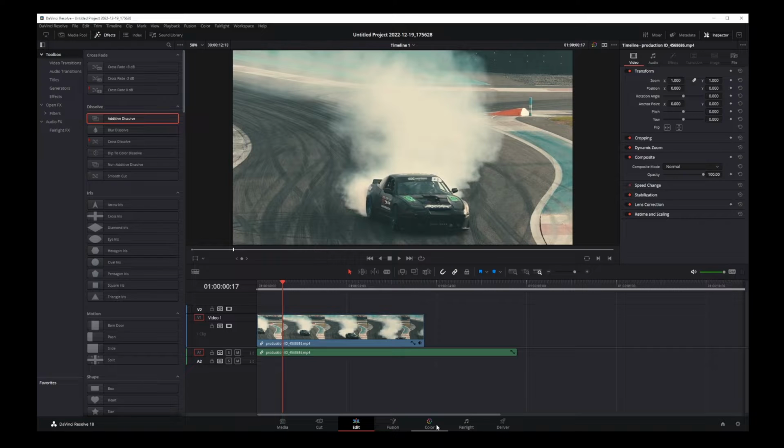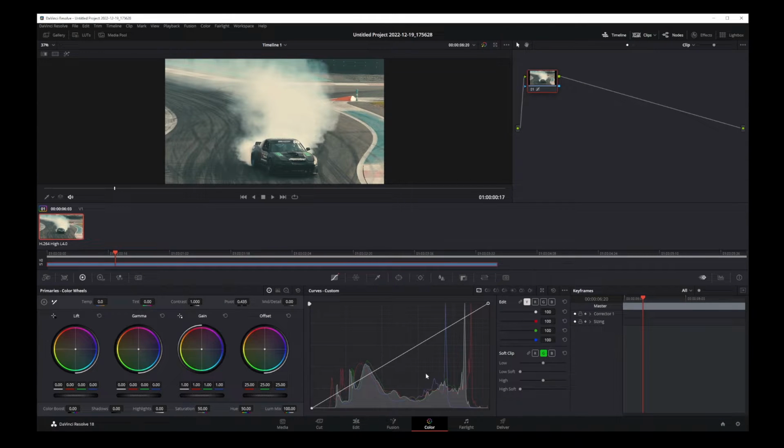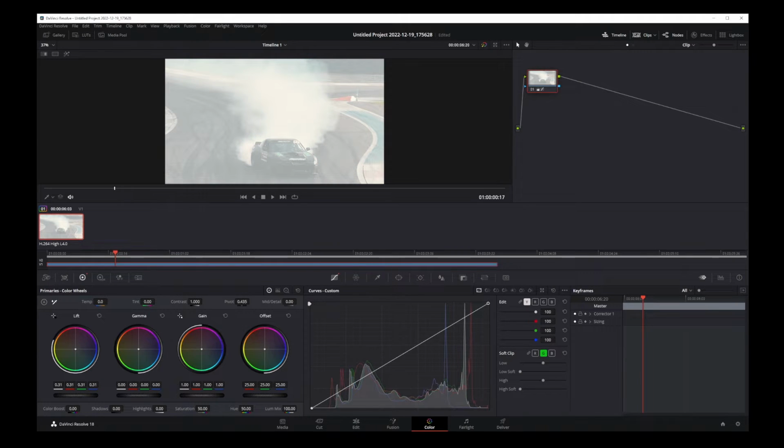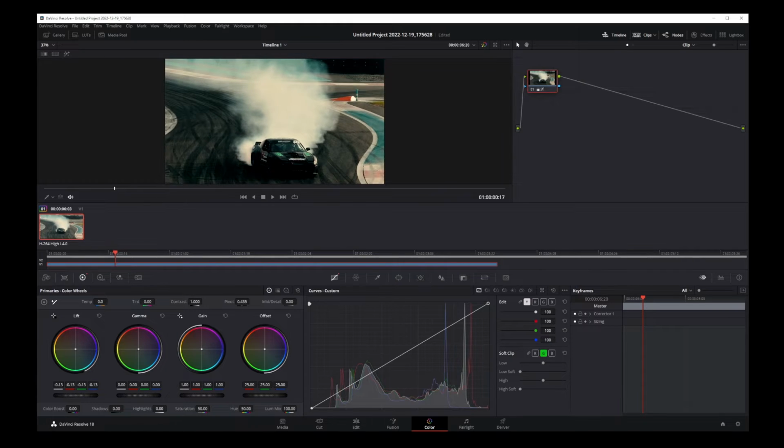So let's go ahead and click on colors. Here we have these four wheels, and you can drag these wheels at the bottom here to either increase or decrease the brightness of your video. So for example, if I use the first one called lift, let's go ahead and drag this wheel to the right. And as you can see, we are increasing the brightness of the video clip. And if I drag it to the left, we're going to decrease brightness.